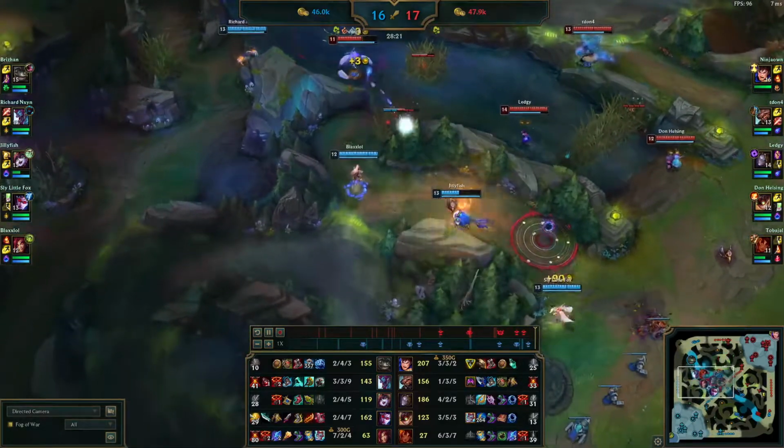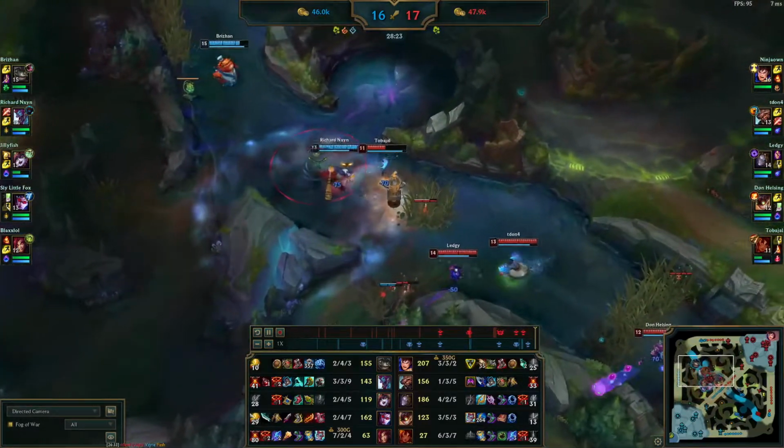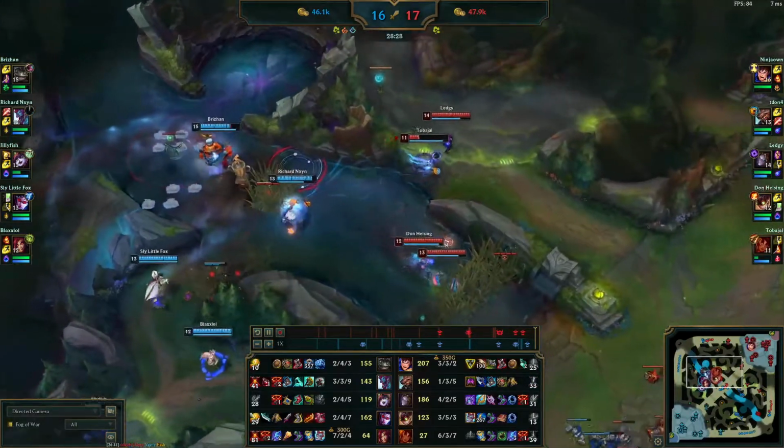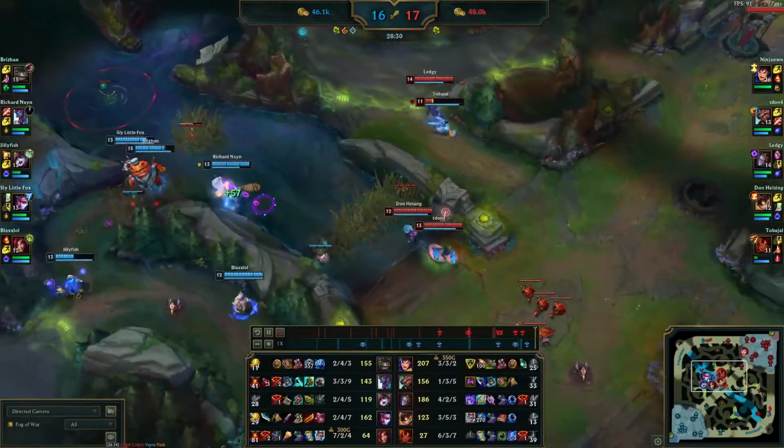Yeah, the most important thing, I think, is that we're seeing the Trundle. Oh, looks like a fight's... Trundle's looking for a pick on Tobajal. Tobajal gets the speed up and is out of there as Trundle ult ticks him down.